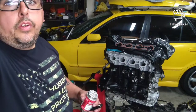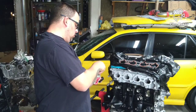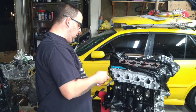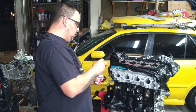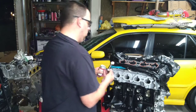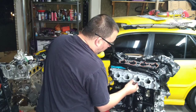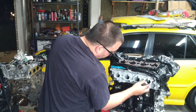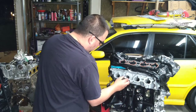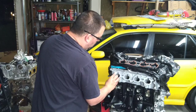Alright, you guys, I'll go and readjust my camera here in just a second. So we have our intake side of the head. We're going to take a little bit of gasket cinch, not a lot. We're going to run it around the head, just to kind of snug in our Velcro gasket. Now, when you put the manifold on, you're going to want to put it on the studded side first. That way, you have something to hold it on for you.